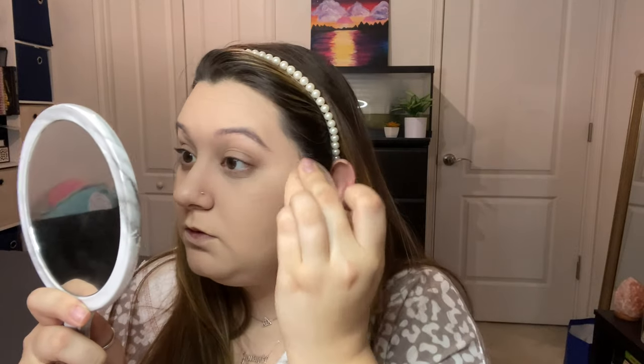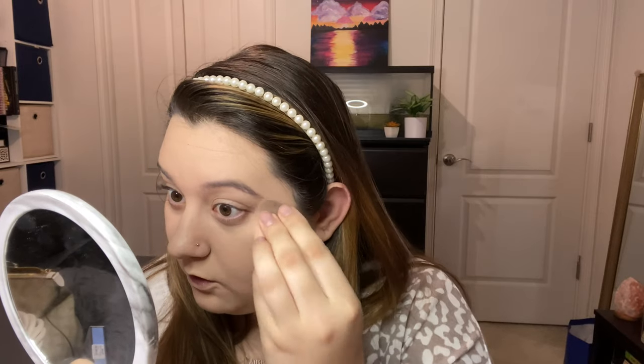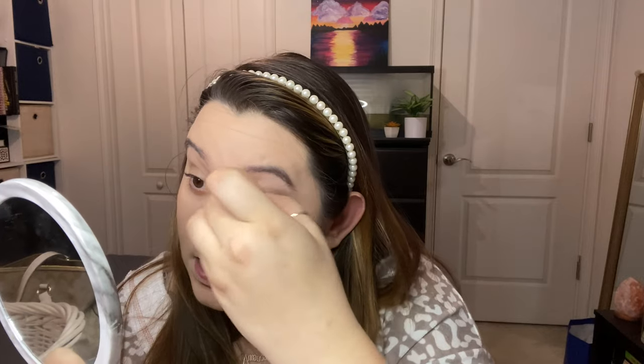I also don't know how much of this you're supposed to use. Okay, that's with it on, that's without it on. I see a difference, but I don't see full coverage or anything. I don't want to overdo this. Add some to the lid here.